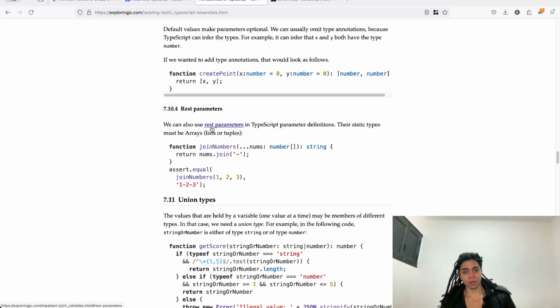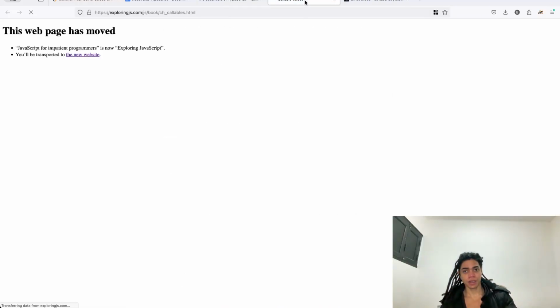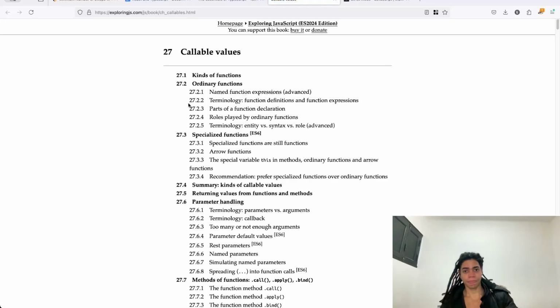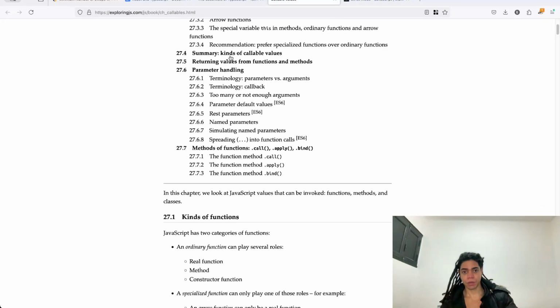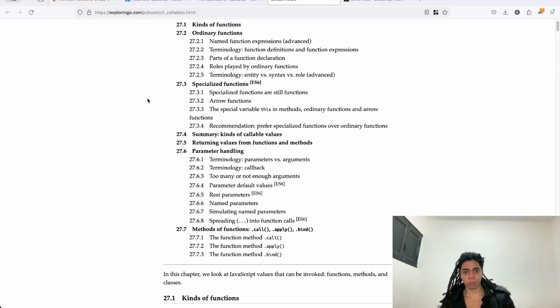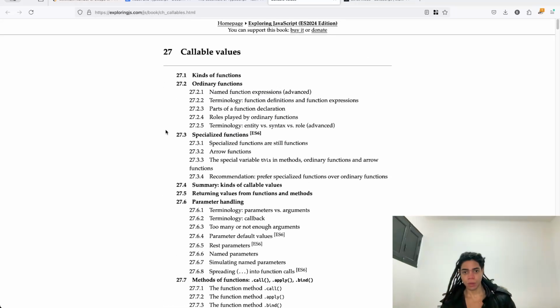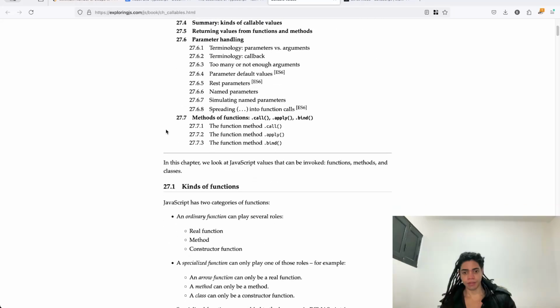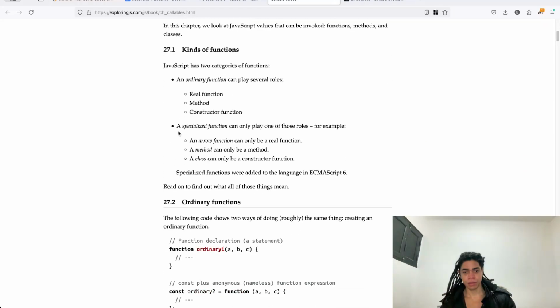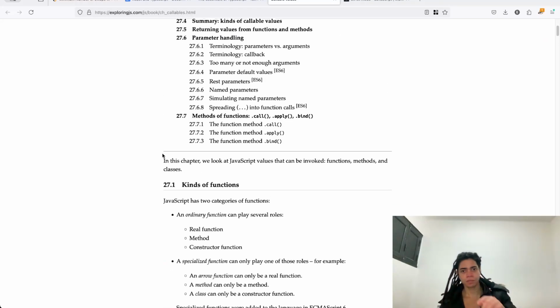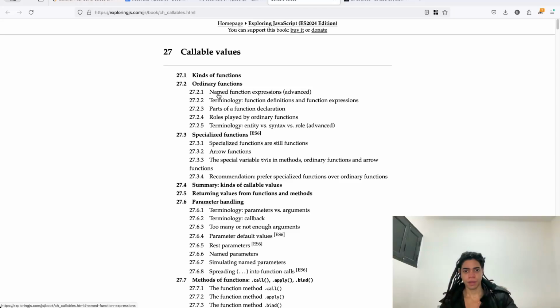Remember that you can also use the rest parameter.